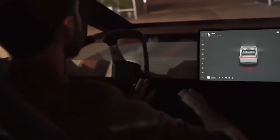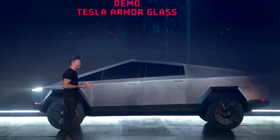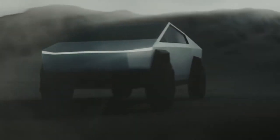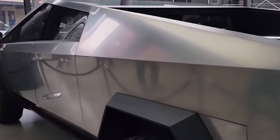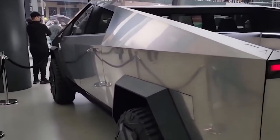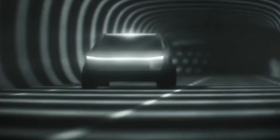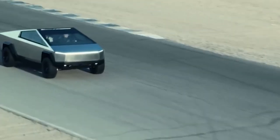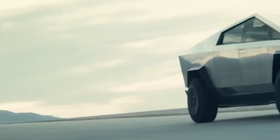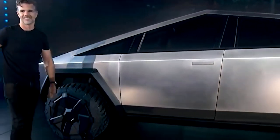The body is bulletproof and is said to have the capability to stop a 9mm full metal jacket bullet. The glass is also reinforced and bulletproof, but in the live demonstration an iron ball cracked it. The general press immediately picked up the accident and reported that Tesla's stock price had fallen. However, bulletproof glass is evaluated for its ability to prevent penetration rather than repel bullets — the glass cracked, but the iron ball was repelled. Elon Musk posted a video on Twitter the next day stating that the production version will be improved further, repelling the iron ball without breaking in preliminary tests. A sledgehammer body strength demonstration was also held, which was successful, with two full swings of the hammer not denting the Cybertruck door.